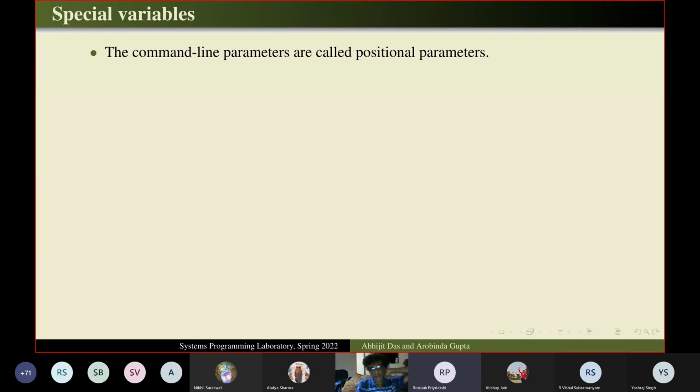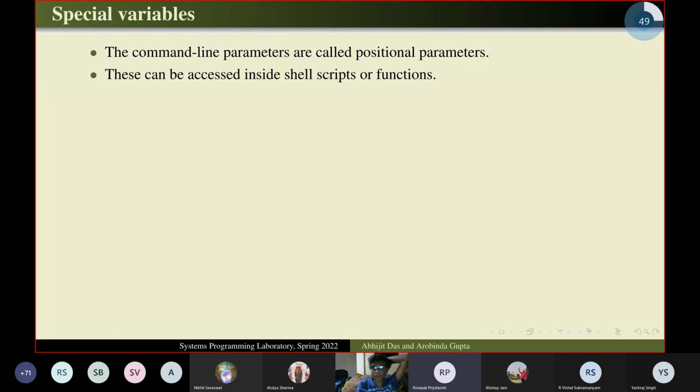The command line parameters are called positional parameters and can be accessed inside shell scripts or functions. Of course, if you run echo or Firefox, these command line parameters are treated as written in the executable code.